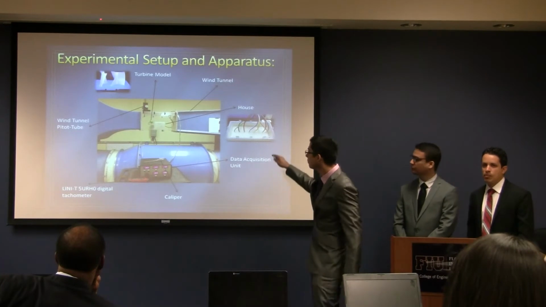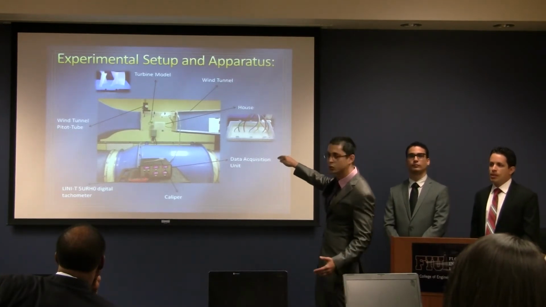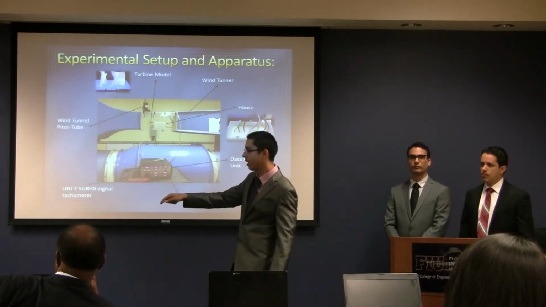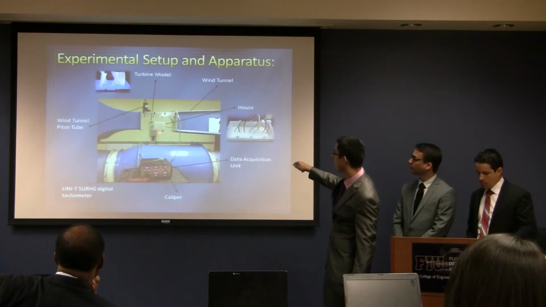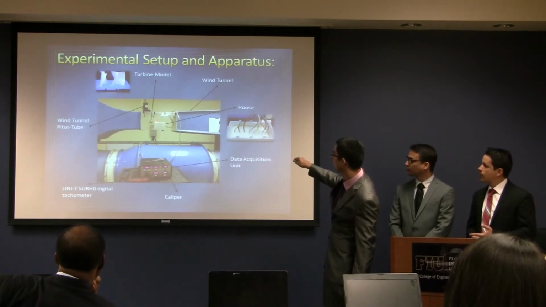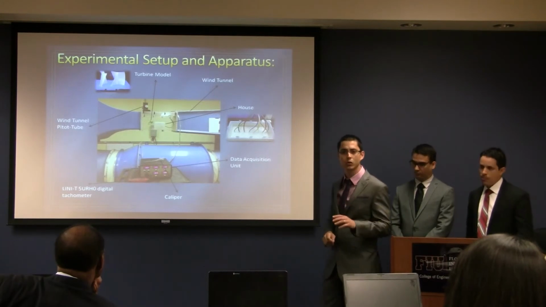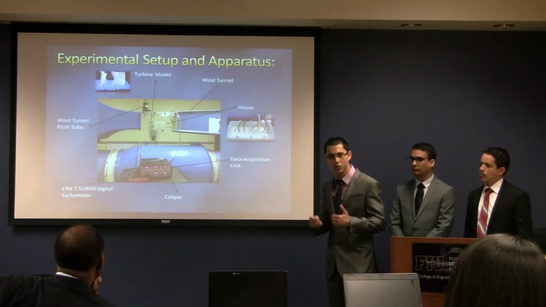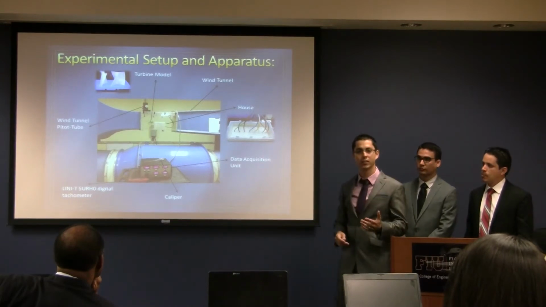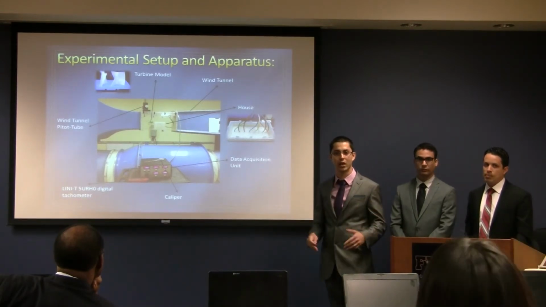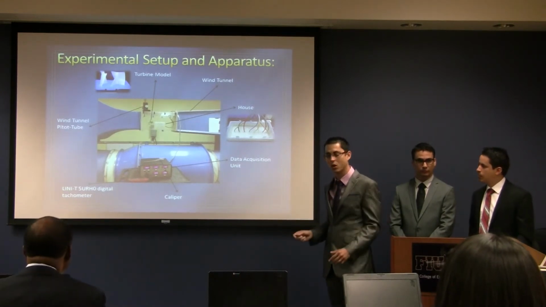And really quick, I want to walk you through this. This is the 3D printing technology we used to print all our models. This is the wind tunnel cross-sectional area. I want to direct your attention to the wind turbine, which is right there, and then this is the house. Very important: the house was designed in a way that we can get the pressure reading in the center. Why in the center? Because we consider this symmetrical. If we can predict what is going to happen in the middle, we can relate that to the whole house.